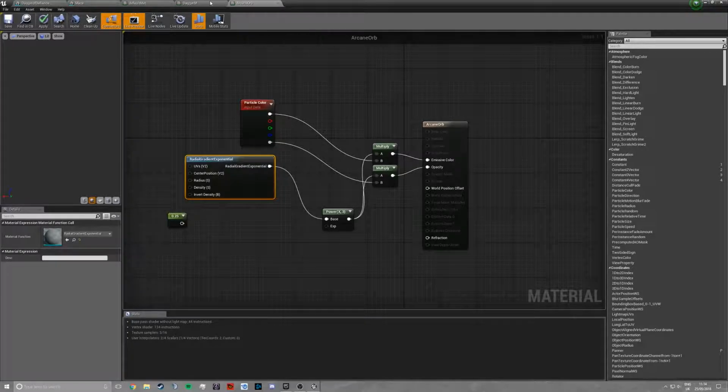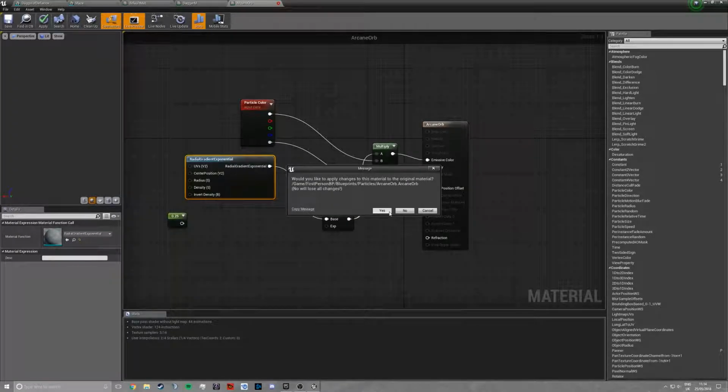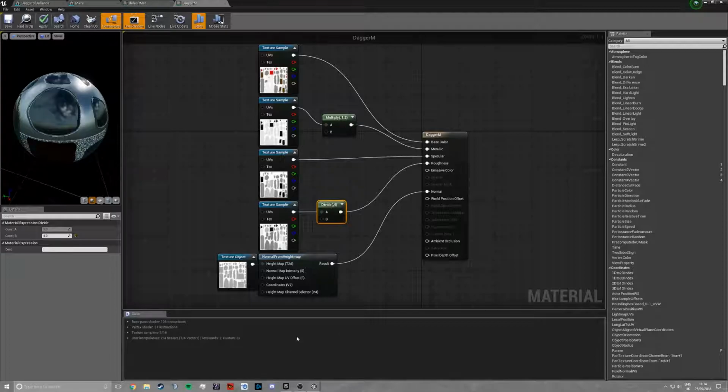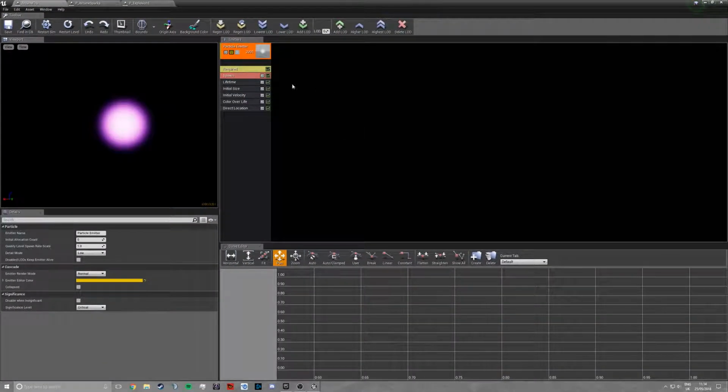So here, hold on. So back here we can see that that's what that material looks like. It looks like it's emitting light and it's got the circle fade out.